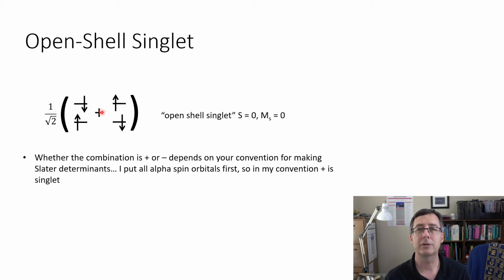Now, to make the wave function normalized, if my molecular orbitals are normalized and my Slater determinant is normalized, and if this diagram represents one Slater determinant, and if this diagram represents one Slater determinant, then for the overall wave function being an addition of these two to be normalized, I need to put a little 1 over square root of 2 out in front to keep all things normalized. So that's fine, I'll throw that out there, it's no big deal. For a plus combination, this will be an open shell singlet wave function with s equals 0, because it's a singlet after all, and anytime s equals 0, m sub s has to be 0.